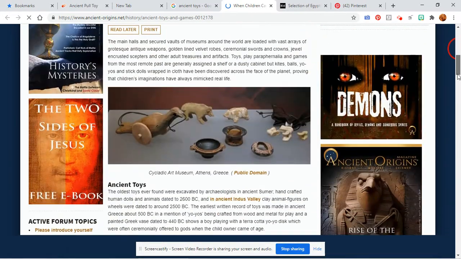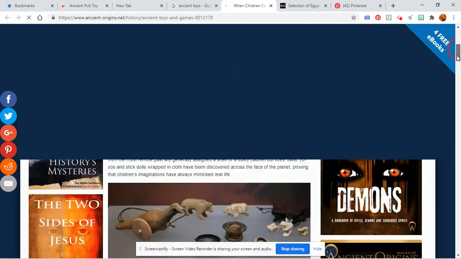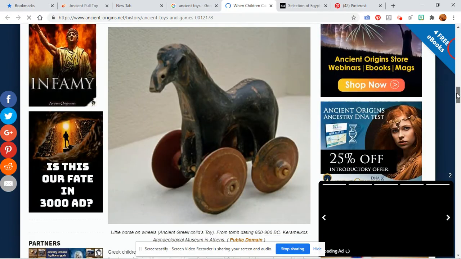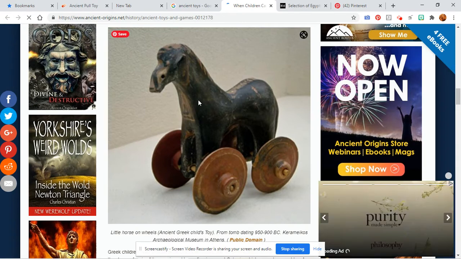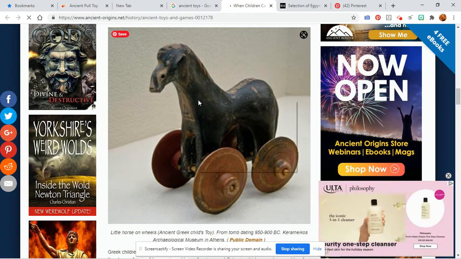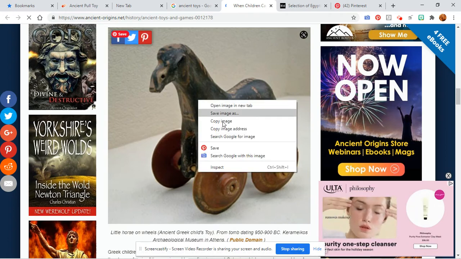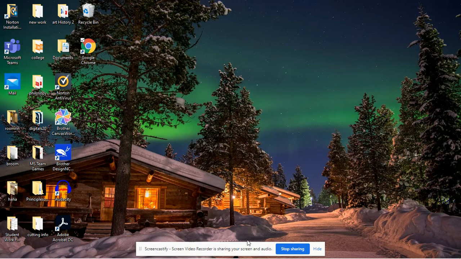Here's a really wonderful site, apparently. Much better than mine because it was updated in 2019. It has children and toys and art and pictures, which I have all of those things. It's just that my pictures are very outdated. And normally I can right click on my screen and save that image. Save image as. I can also try just copying the image with a right click and then putting it into my timeline.